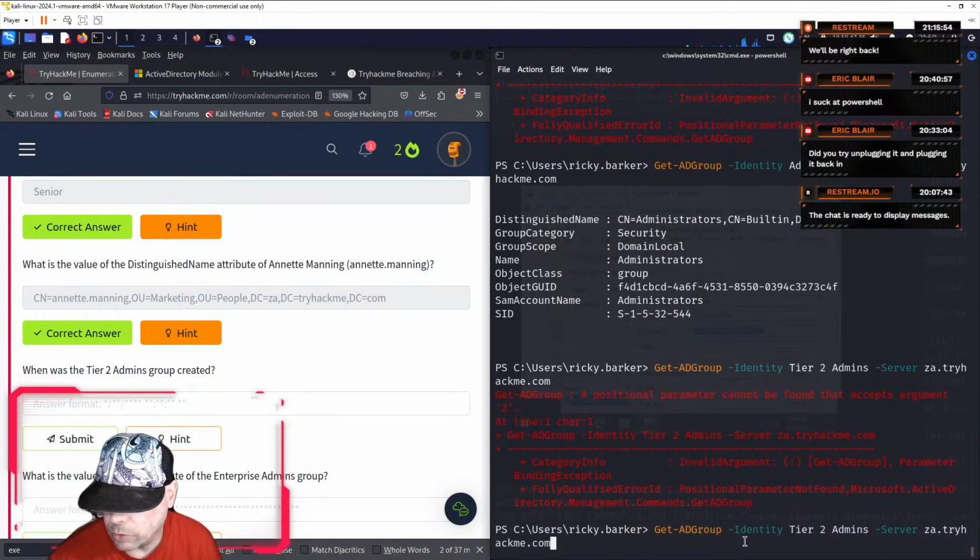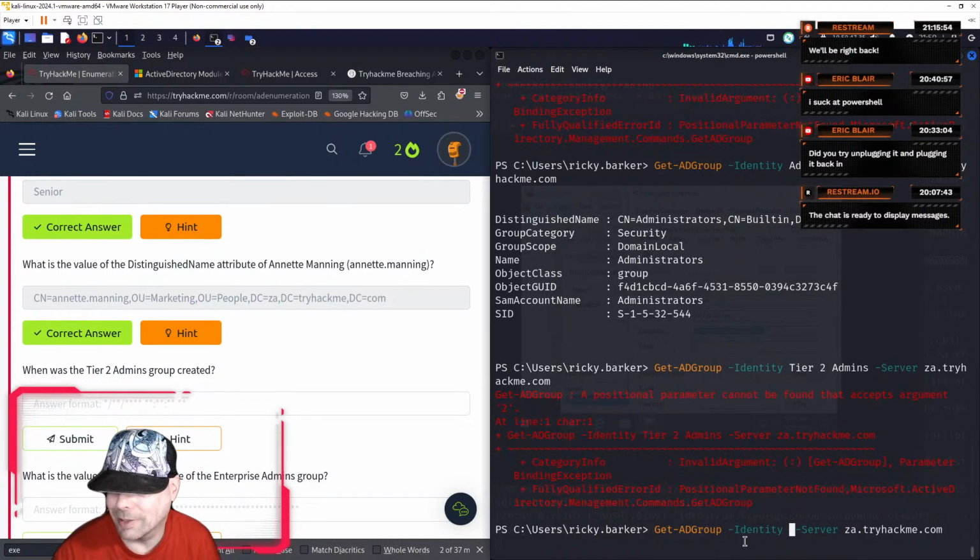What if we just use a wildcard for the identity? Get all the AD groups.